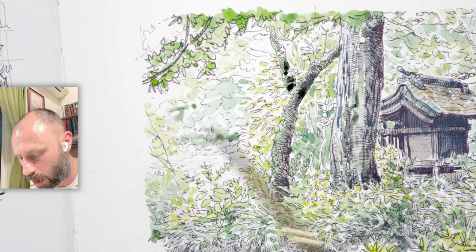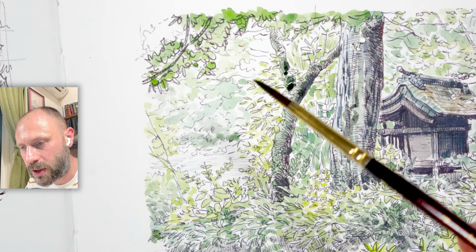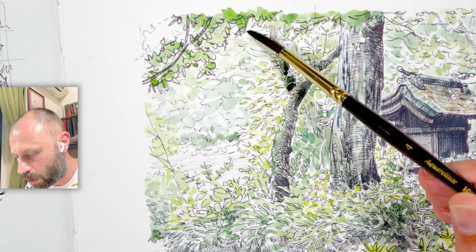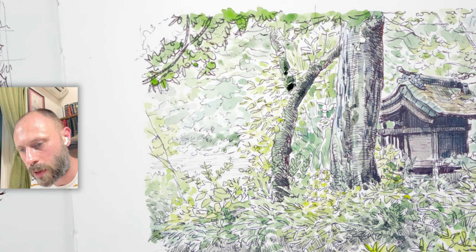So yeah, it's completely different, but it's not much about the technique or what you're using to finish the painting, it's more about the circumstances, I guess. I would approach it in a similar way if I was doing it outside, but I'm sure that would end up being a different painting.